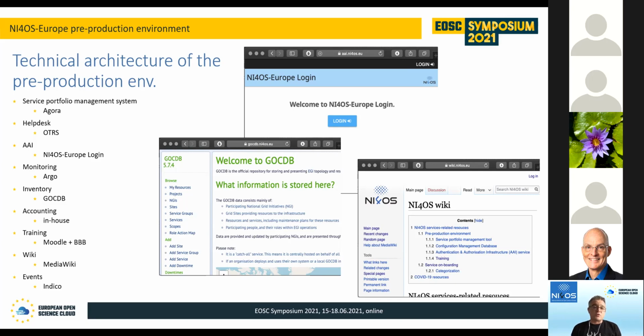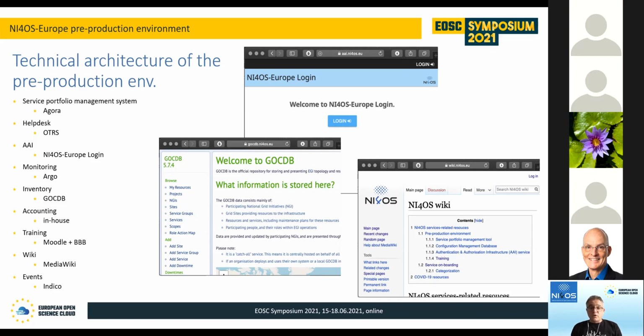Another component is the authentication and authorization infrastructure, which is responsible for seamless access to all resources. Then we have the monitoring system, which measures the performance of the resources in terms of availability and reliability, and also ensures permanent status checking and alarms in case of service outage.